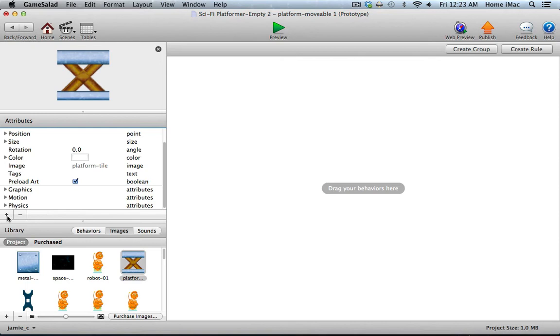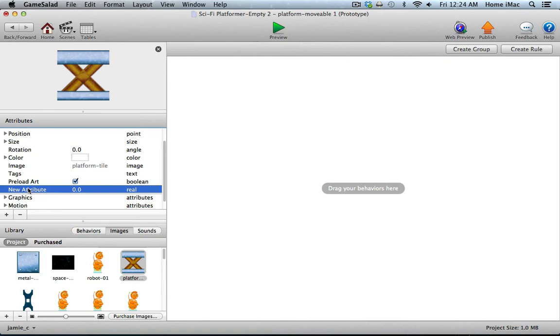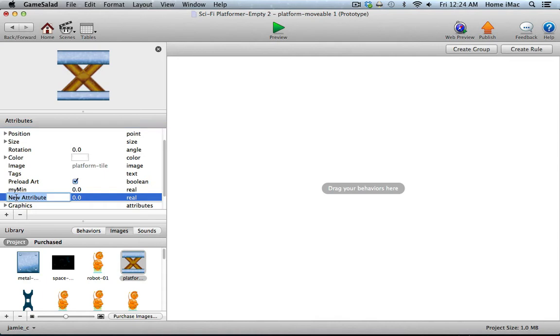I do need to add a couple of custom attributes, and these will look really familiar to you. They're attributes just like in the droid. The first one I'm going to add is a real attribute. I'm going to call that my min. I need to add another real one, and call it my max.